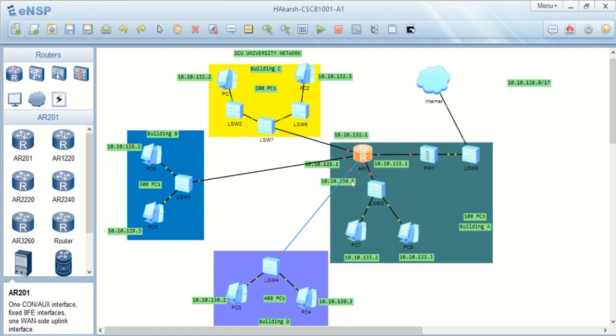Sorry, it's taking too much time to open. The issue we observed was with the Ethernet ports. For the Gigabit Ethernet port, for example GE 0/0/1, we are able to assign the IP address to this router.